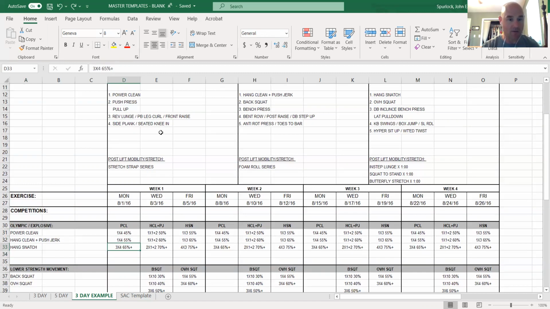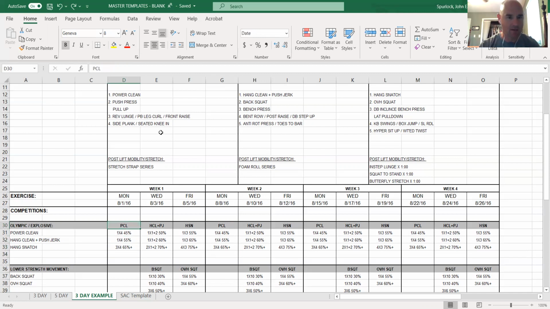One thing to pay attention to is that we have 3 sets of 4 at 65% plus. So what that plus means is that I would want that team or those student athletes trying to bump up if they can after they get done with that first set of 65%. So that plus means ideally, as long as technique is good, if it's something like a squat that they're hitting depth, the movement standard is solid, that we want to try to bump them up. But whatever strength coach you're working with will give you the details of what they want exactly for that day or that movement. Let's talk through some more abbreviations.